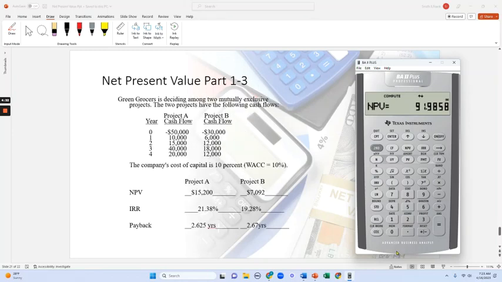Let's do another problem. Let's clear this out here. I like to start with a clean calculator. We'll do the same thing here. So, all right, let's work project A and project B. I'm going to get through project A and then do project B. So once again, I'm just going to go with the zeros. So project A has a minus 50,000 in the first part of the project.